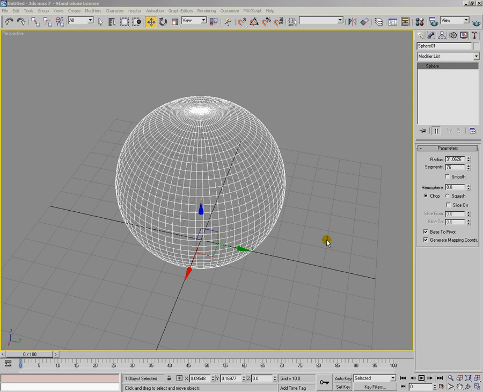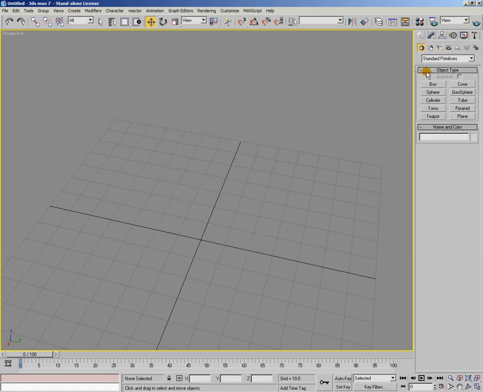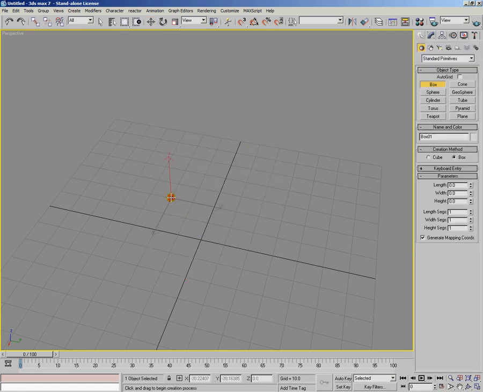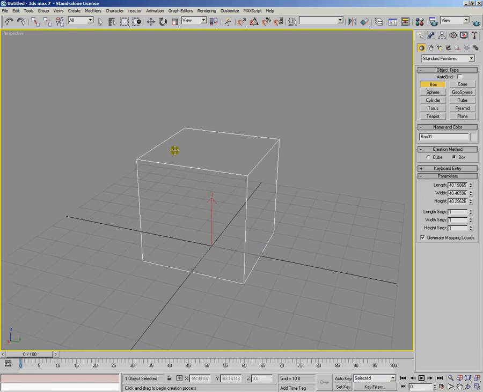So for instance, if we look at a primitive box, let me just create one here. I'll just get this sphere and delete it. I'll just create a new box view here, drag this out. There we go. Just draw it by hand like that. And you can note that if you look over here, you've got length, width, and height segments. And each of these is a tessellation value. And by default with a cube, you can see that the tessellation value is 1.